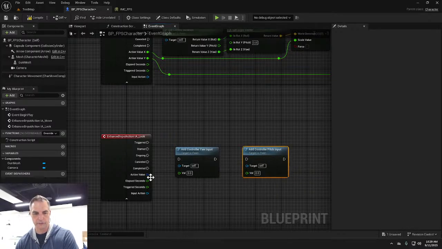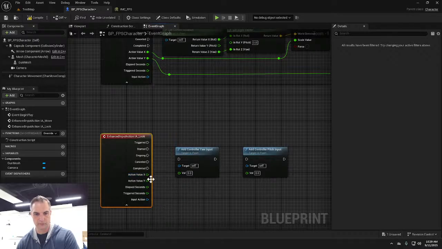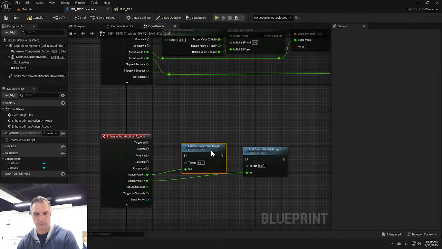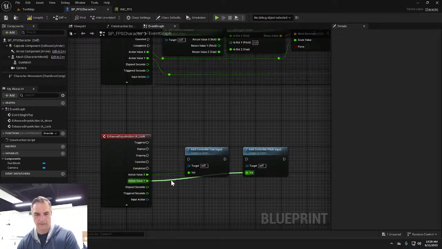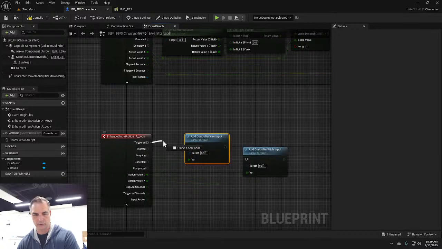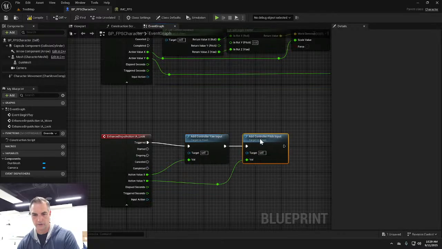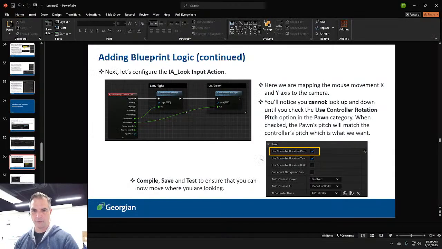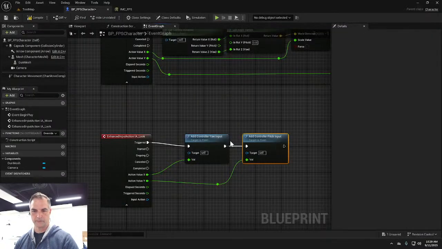And then just like we did before, our input action here, I'm going to split the struct pin, the action value. The X is going to scale this value, and the Y is going to scale this value, just like we did before, right? And I can kind of pull this up like this to make it look a little nicer. The trigger is going to be here in this one, and it's going to carry forward in here for this one. So you can see it kind of looks like this. And if you look at it in our PowerPoint, that's kind of what it looks like here too, all right?